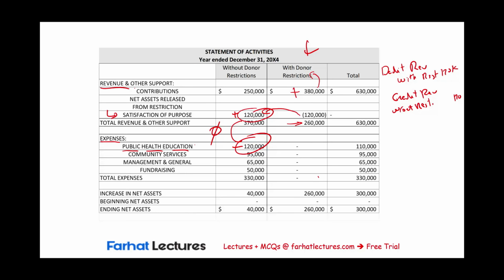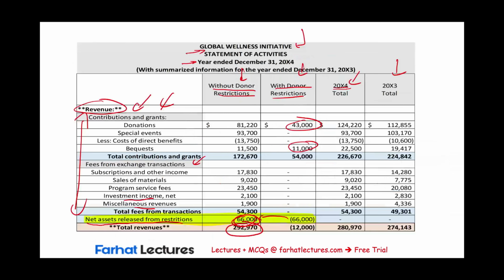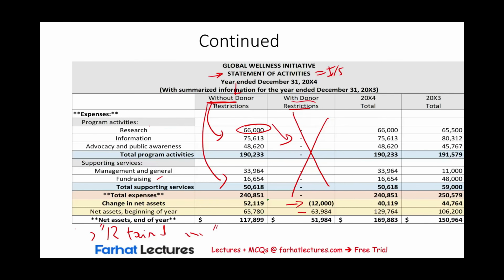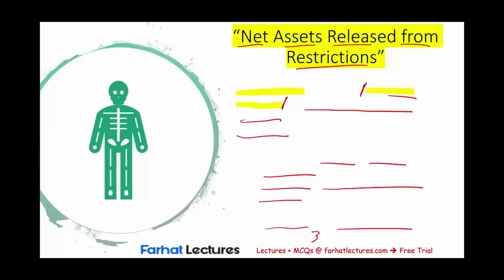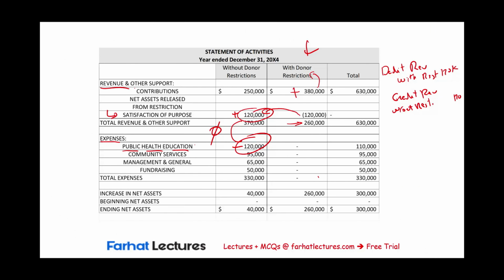immediately expensed. If we go back to this example here, we released 66,000, went from donor with restriction to net asset released from restriction. Then we went down here and we spent this money on research, whatever research we are doing, and it's expensed. So this is what I want you to see when I said there are no expenses, because again, there are no expenses under with donor restriction. We only have revenues, and once those revenues meet the conditions, they go to without donor restriction, and they get expensed there. So notice all the expenses are in the without donor restriction column.